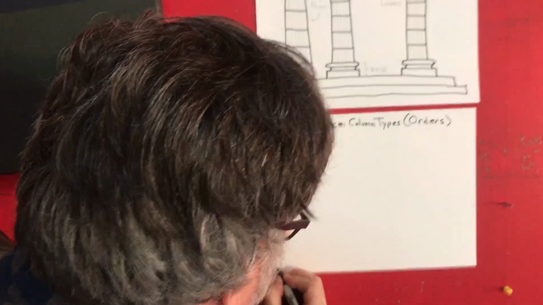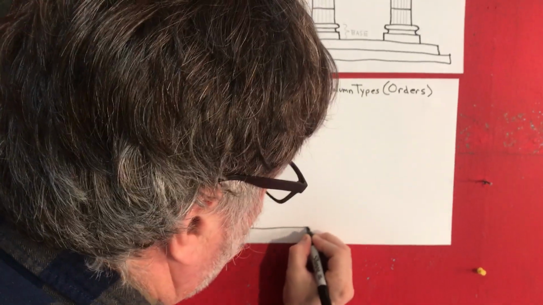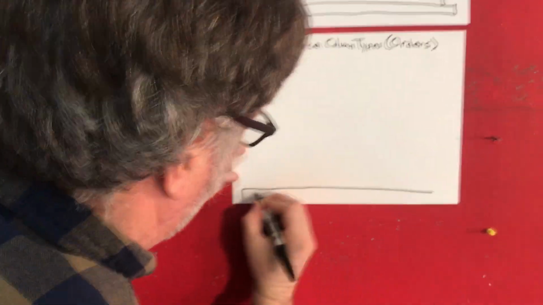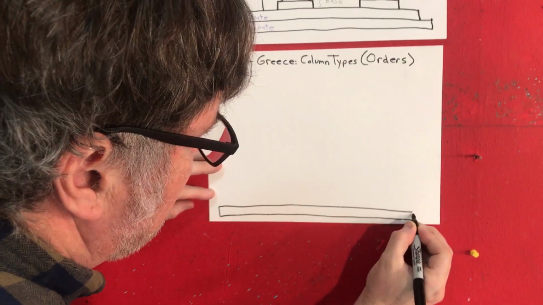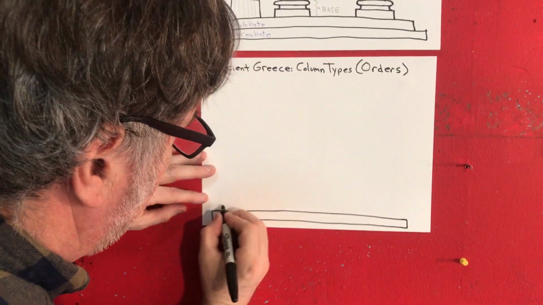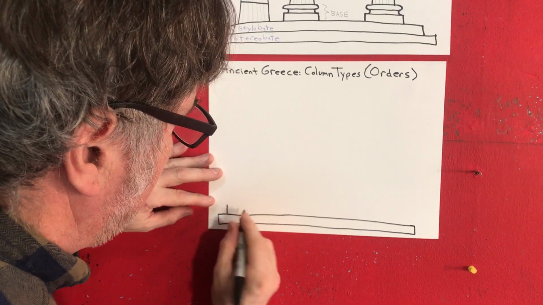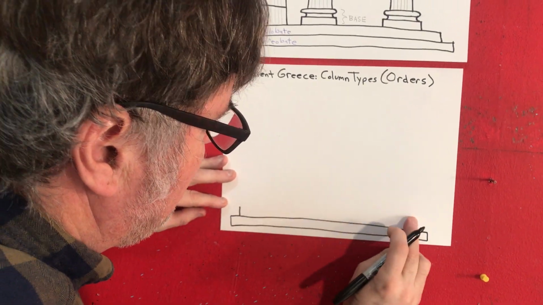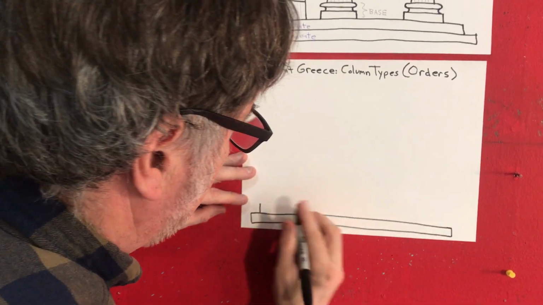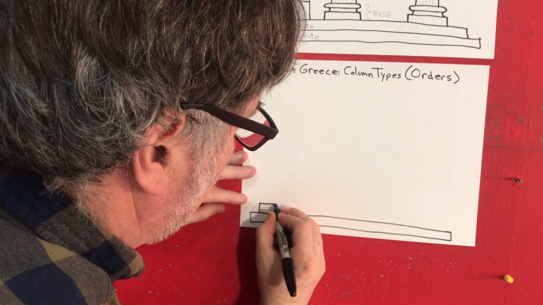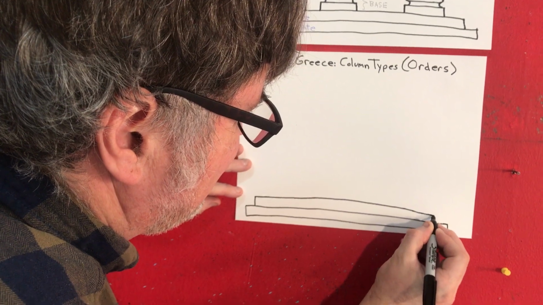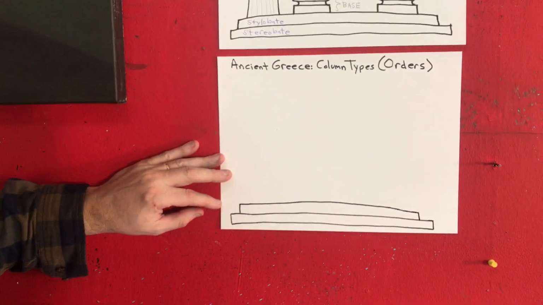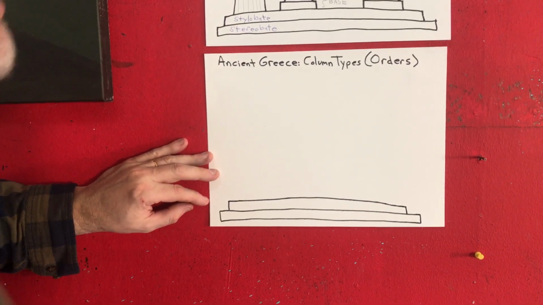Then you start like this. You draw a line here. You have to draw a platform. You could not just put columns in the dirt. So here is platform 1. I'm going to do another one. And to be honest with you, the Greek column platforms were curved a little bit to help rainwater run off of them. All right, so there's our base of our fictional temple.